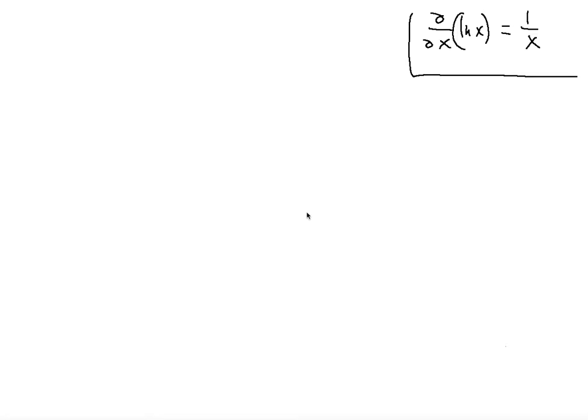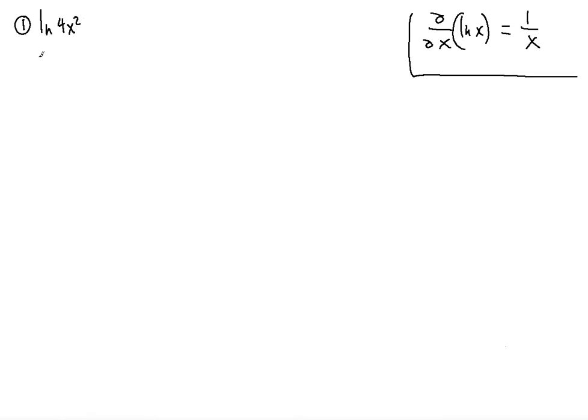In this video, we're going to learn how to take the derivative of a function involving natural logarithms. To the right, you see the basic fact that the derivative of the natural logarithm of x is equal to 1 over x. That's a known fact, and we're going to use it when we take the derivative of a more complicated function. The function we're going to start with is ln 4x squared.